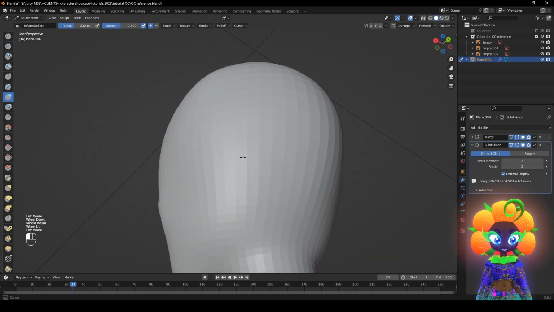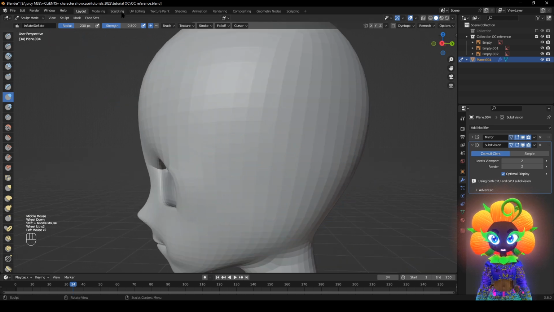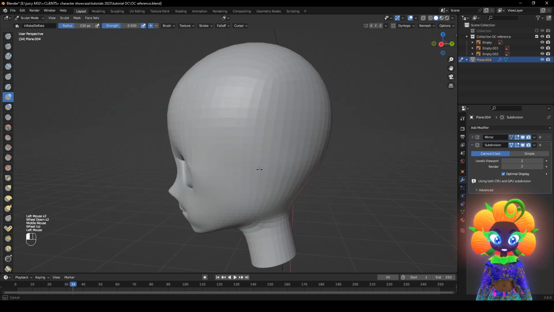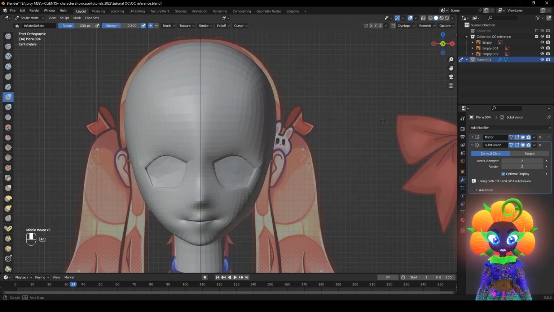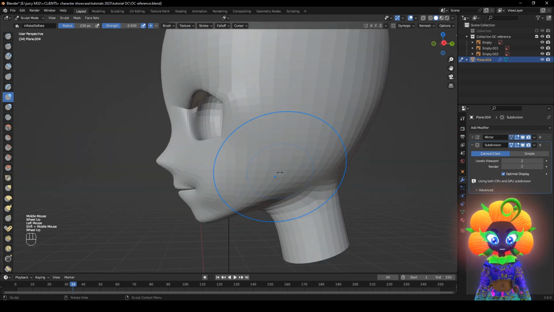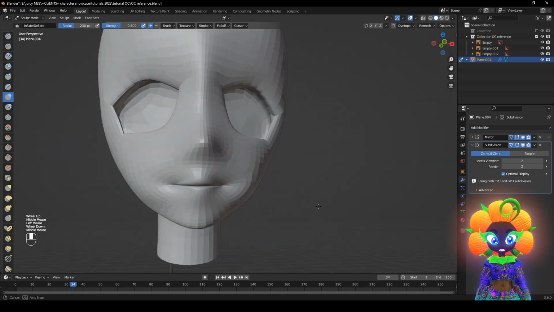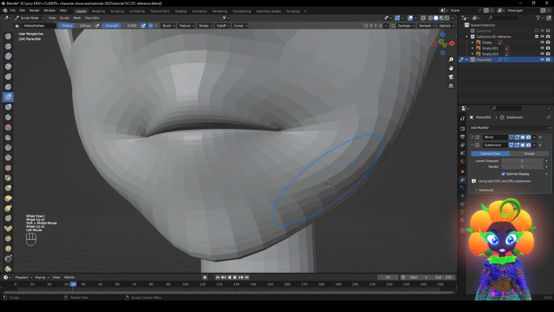Do this, just kind of fan it out a bit. 5 is good. And just kind of deflate it, kind of fans it out. Just depends. Whatever looks good to you. You don't always have to follow the reference. Okay, the cheeks I want to be more. Well, let's see. Just puff up this a little more.